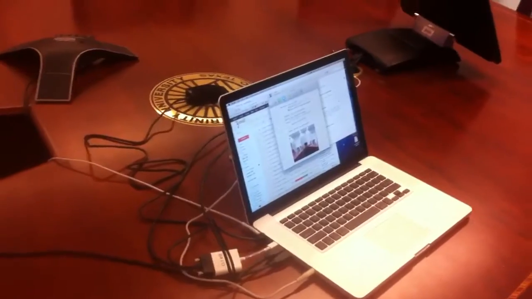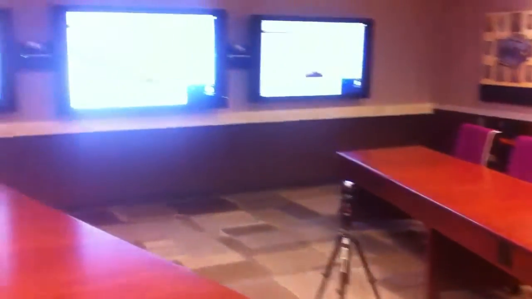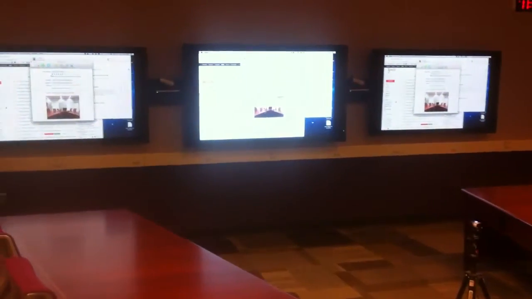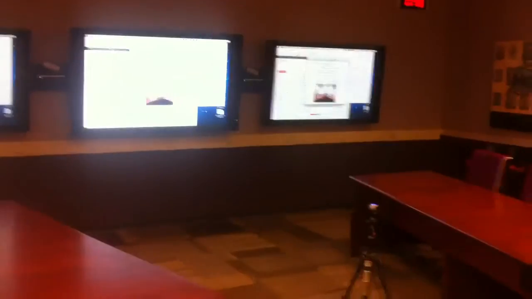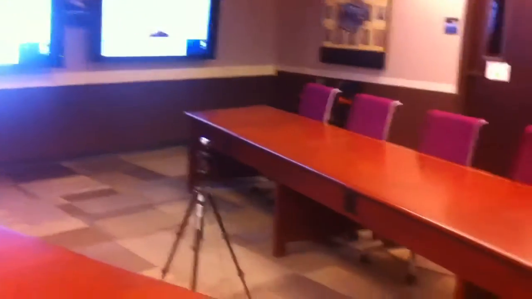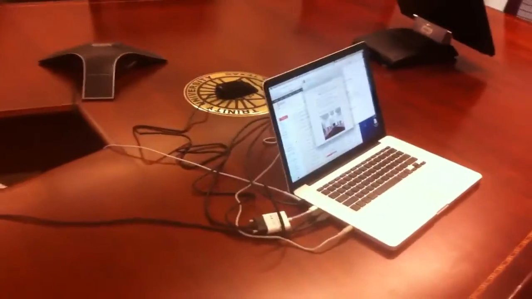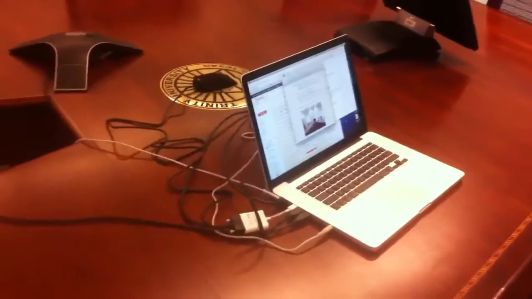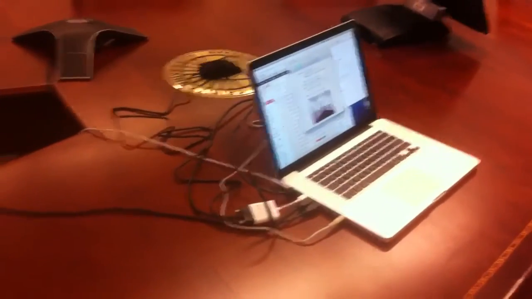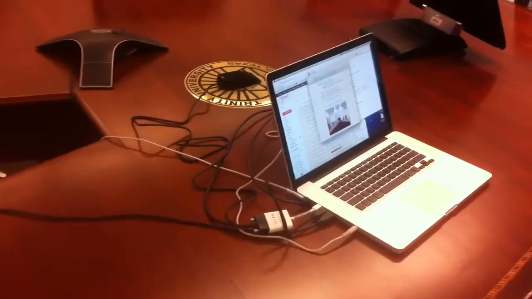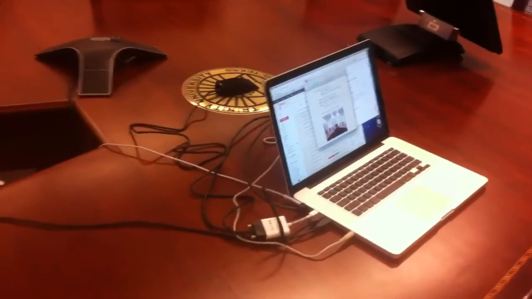We are in a fairly advanced video conferencing platform. We use a Tandberg system with multiple HD cameras and flat panel monitors. But the biggest problem we have is that there's not a really inexpensive way to effectively bridge this system with software-based platforms like Skype, Google Chat, things like that. There are a couple platforms out there. I find them personally fairly expensive, but they do work fairly effectively. But what we've been doing has worked pretty well.